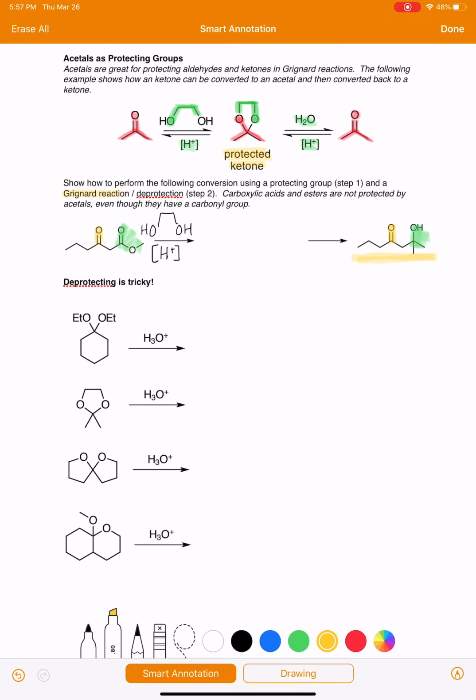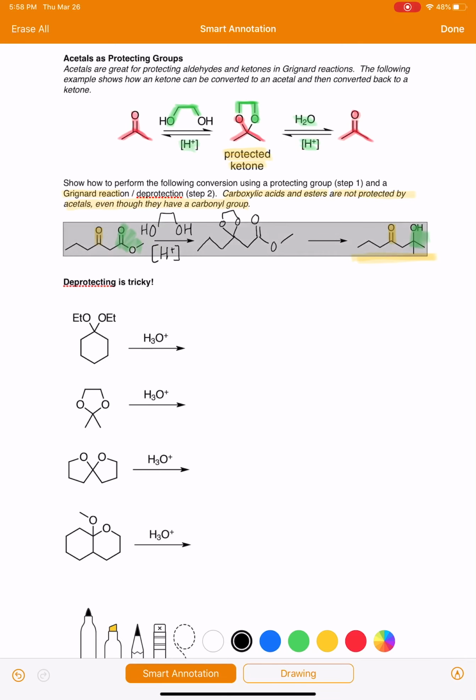So notice here it says carboxylic acids and esters cannot be protected by acetals, even though they have a carbonyl group. They won't do the protection reaction. So this is going to selectively protect the ketone, and temporarily it's going to look like this little thing right there.